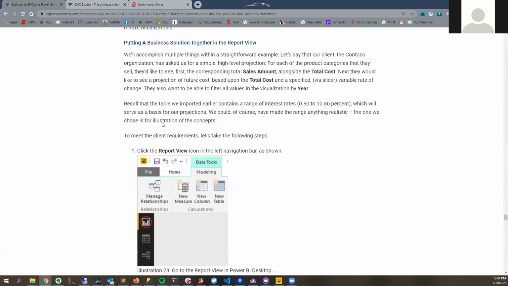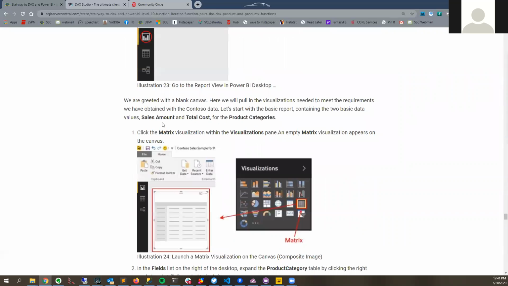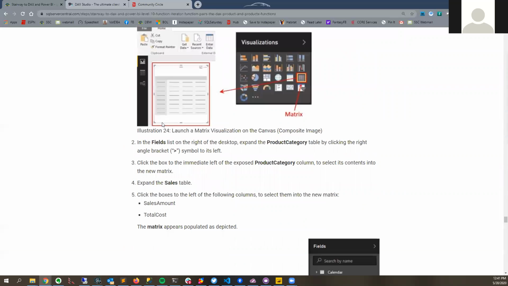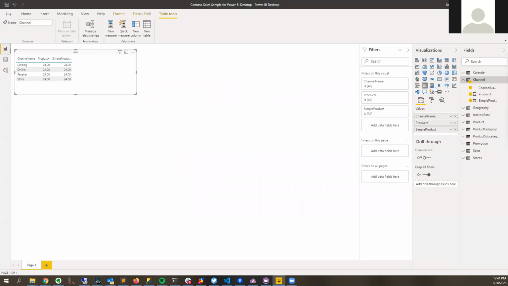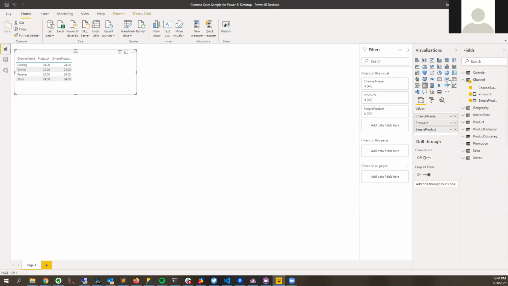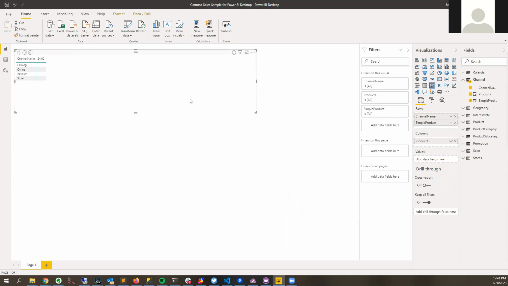Now in the report view. So matrix table. Matrix. That's interesting. Let's change it. I can change visualizations by just changing this.